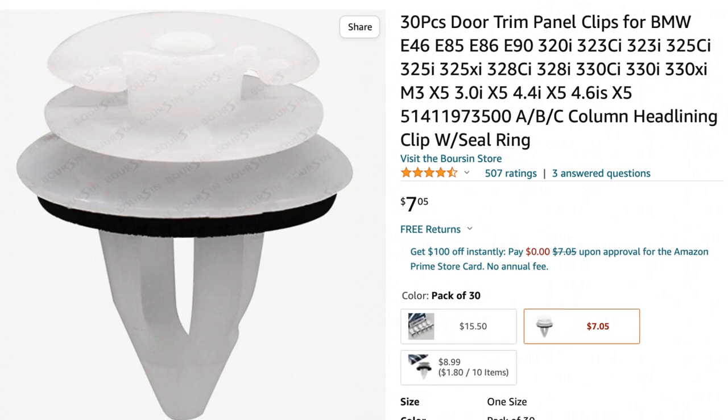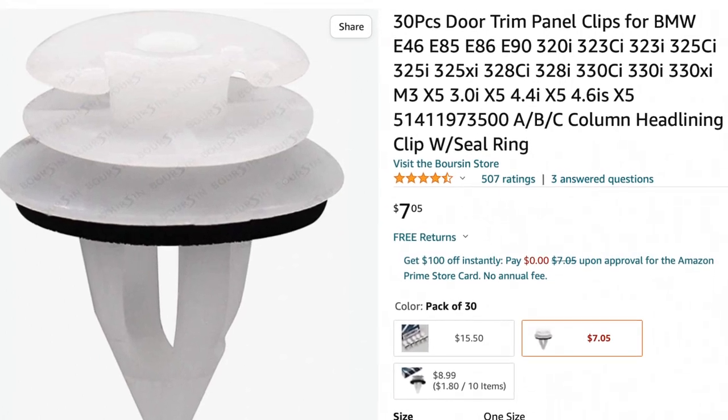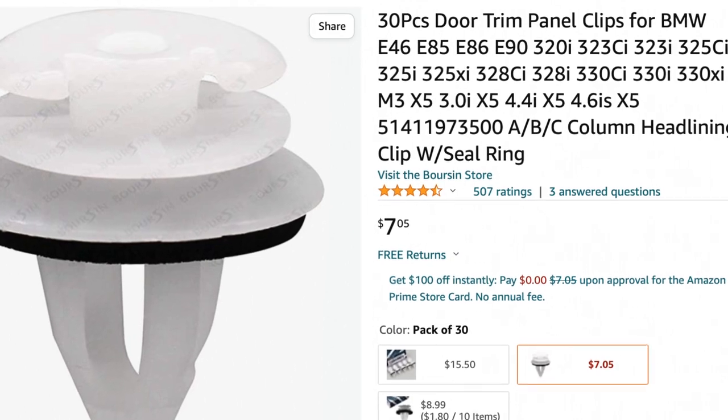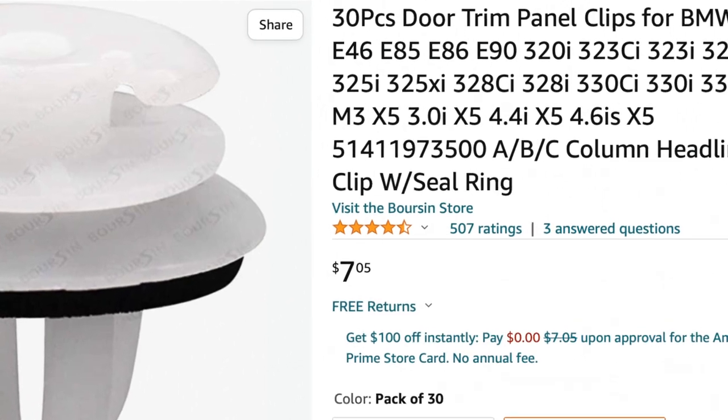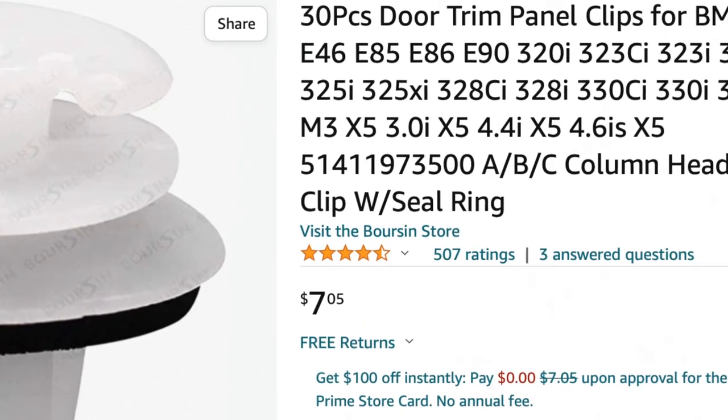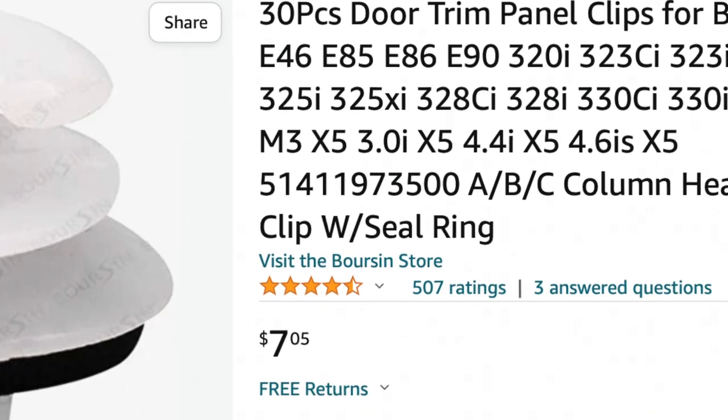The other thing I want to talk about is door clips, exterior clips — the plastic clips you see all over BMWs. Buy OEM ones. I've gotten lucky and found some on eBay that worked, but it's just not worth it. You spend $15 on a big bag of clips and sometimes they work and sometimes they don't. I bought a bag of cheap ones off Amazon for the wagon and they just exploded — you pop them in and boom, shattered like thin glass, every single one of them.